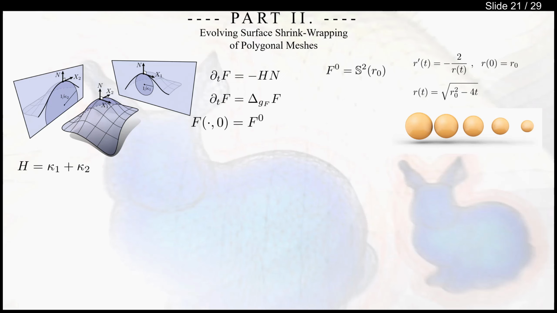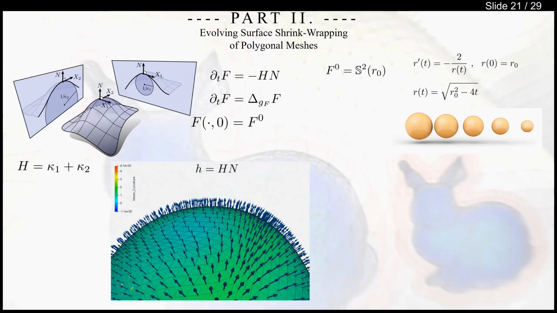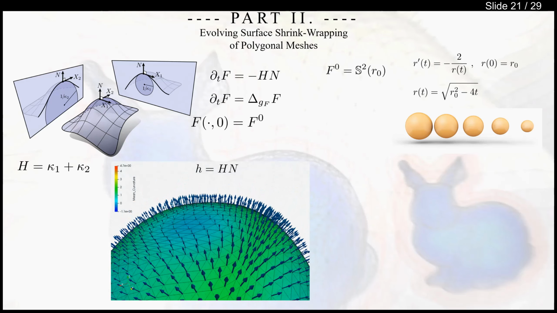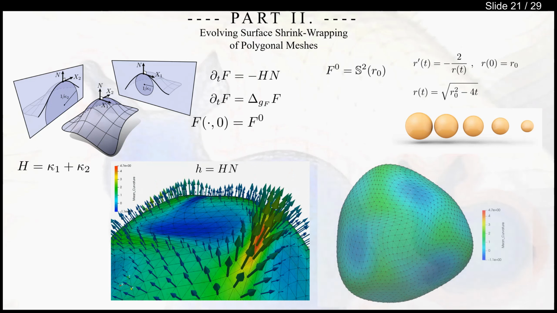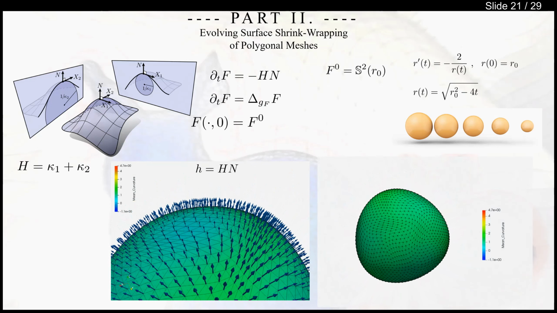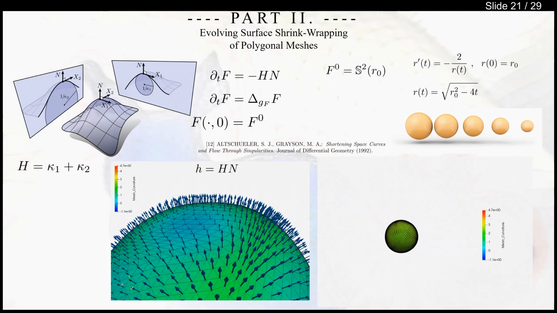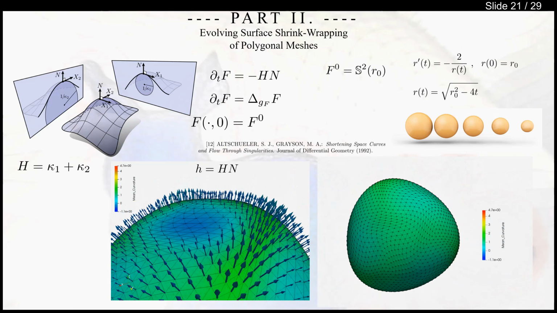Given an initial condition, the starting radius r0, the solution is a shrinking sphere, whose shrinking rate actually approaches infinity as radius approaches 0. As a matter of fact, any closed surface loses its local features with high curvature, attaining a sphere shape, which then shrinks to a point. This result was actually shown for this type of flow in 1992.